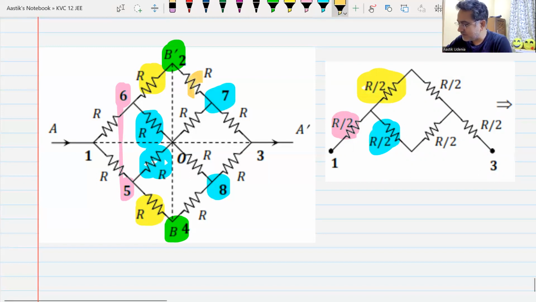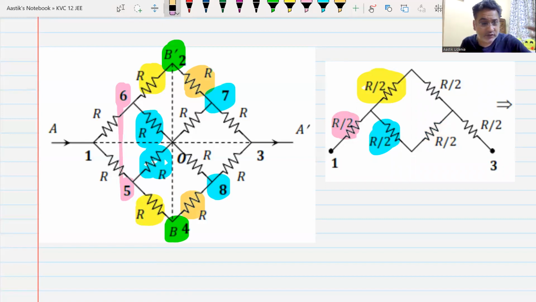Do you understand what I'm saying here? This R will go with which R? It will go with this R and it is here. Do you understand this? Yes, sir. So this is the way you can also solve it. It depends on how you understand the symmetry. If you understand the symmetry, you should be able to solve any question in this way.